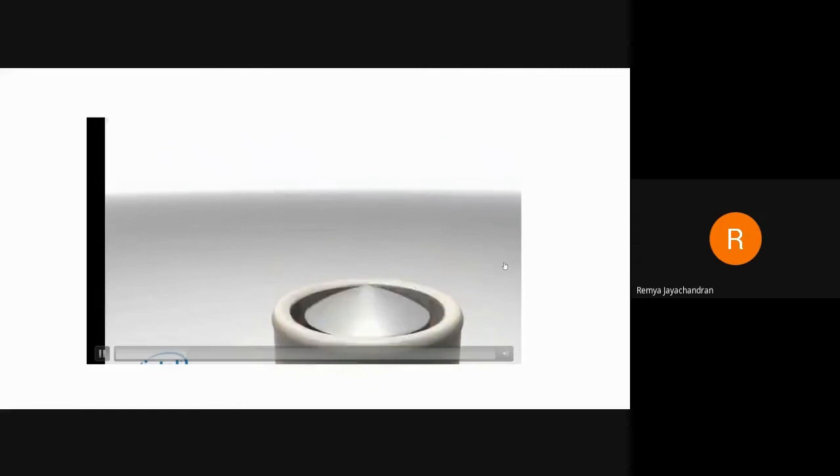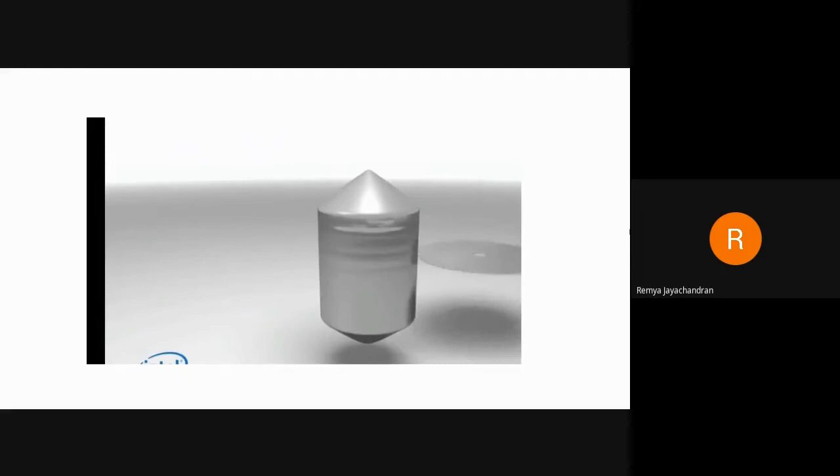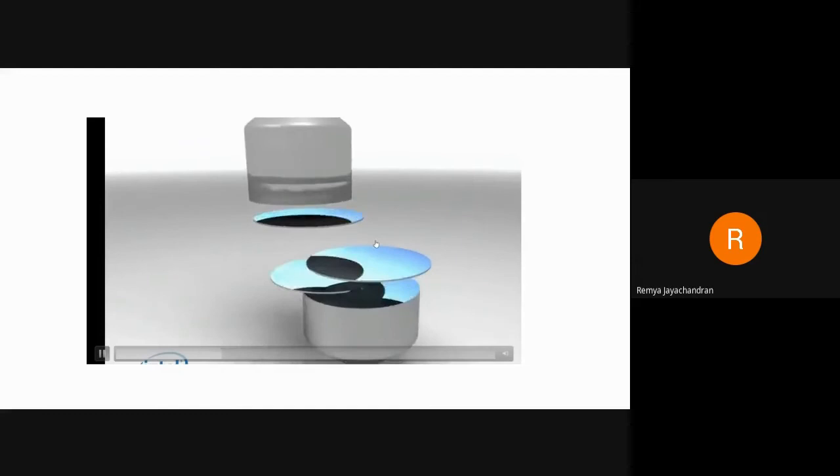So this is a short video of the fabrication process. So you can see this one. You can see that from the sand, that is silicon dioxide, we undergo this sand through different processes. And by the Czochralski process, we'll get the high purity silicon. This is a silicon ingot. And from that, we'll slice it and the wafers are ready. Pure silicon wafers.